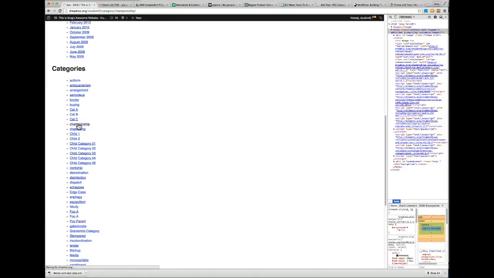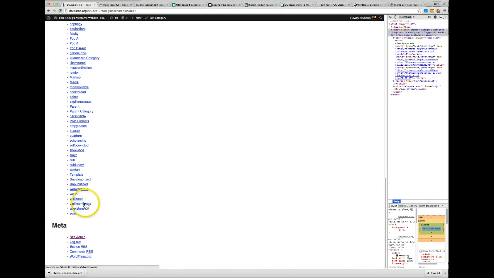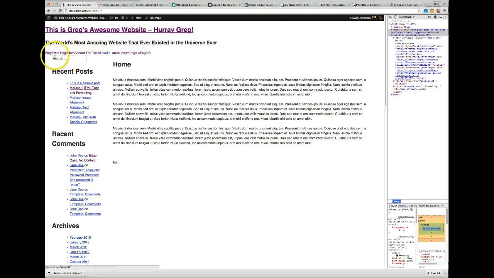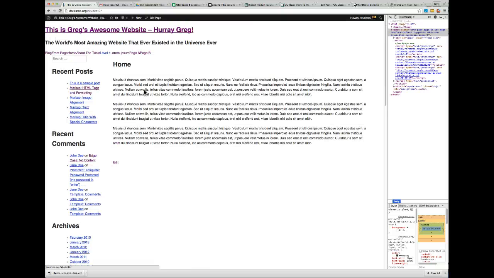Here's some different categories that the posts are set in, because this test data is obviously focused on a blog, and it has all of these different categories for the posts. And of course, at any time we can go back to either the home page we made or what they call their front page, and you can click on this to get back to the home page as well. Okay, so that is a short video talking about how to import the test data and how to play with it and see what advantages you have from that.